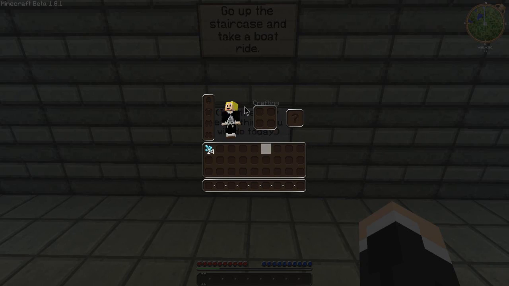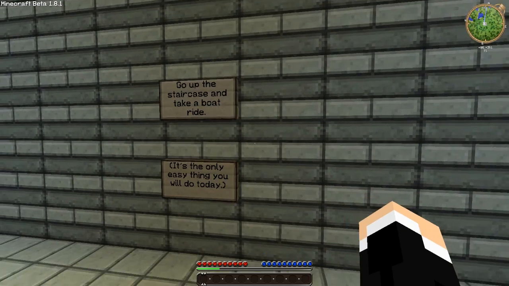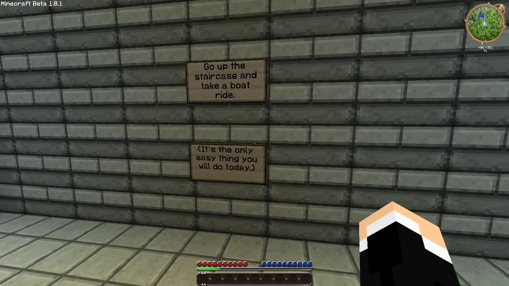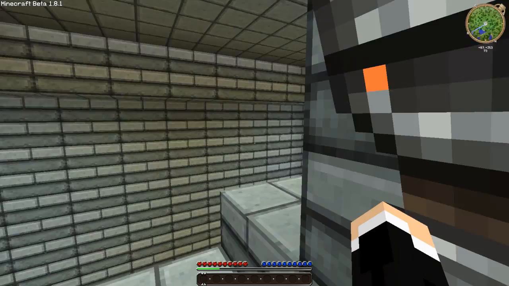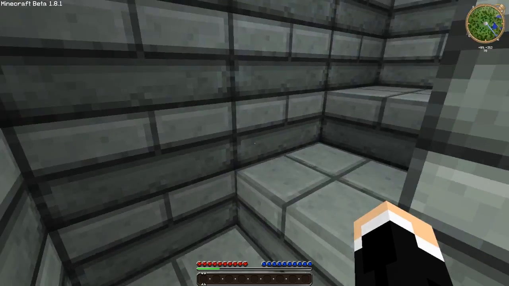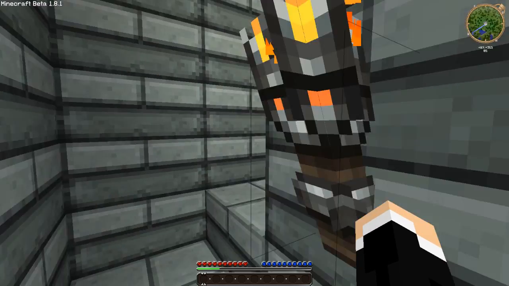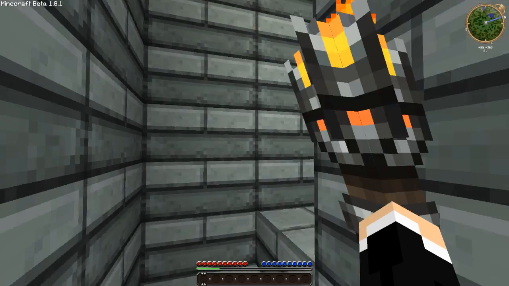And I got a new skin. It's the Soul Reaper skin from Bleach, the anime. And our first task is go up the staircase and take a boat ride. It's the only easy thing you will do today. The map is created by, I think, Alex Growl, something like that. I don't know exactly. I can't pronounce double A's.